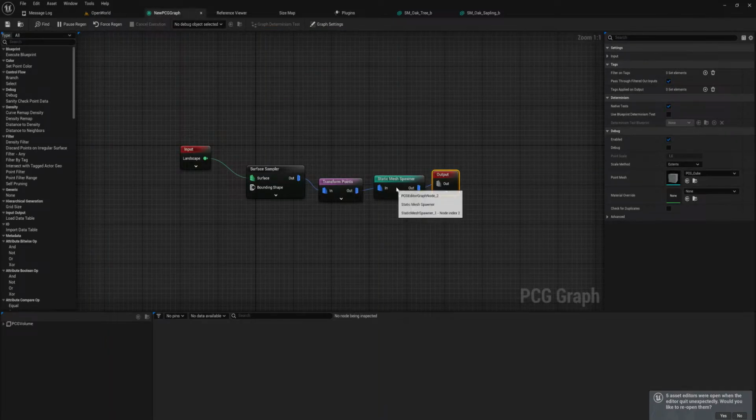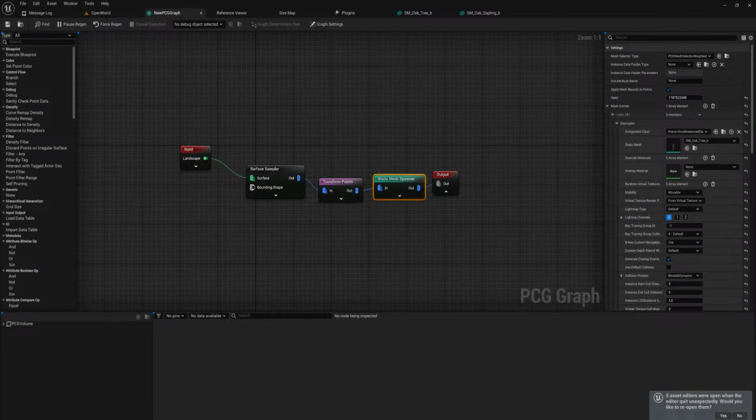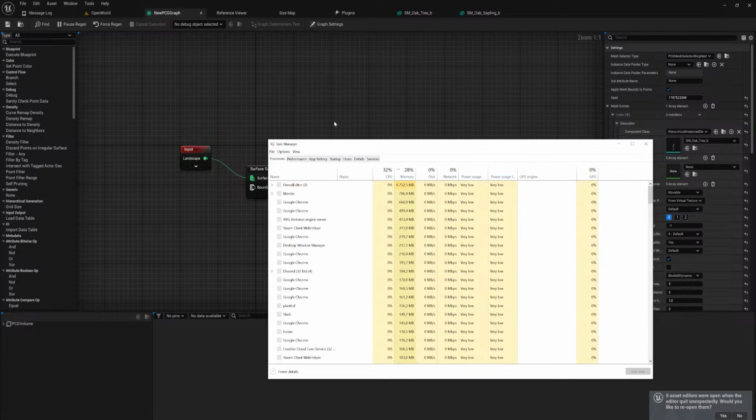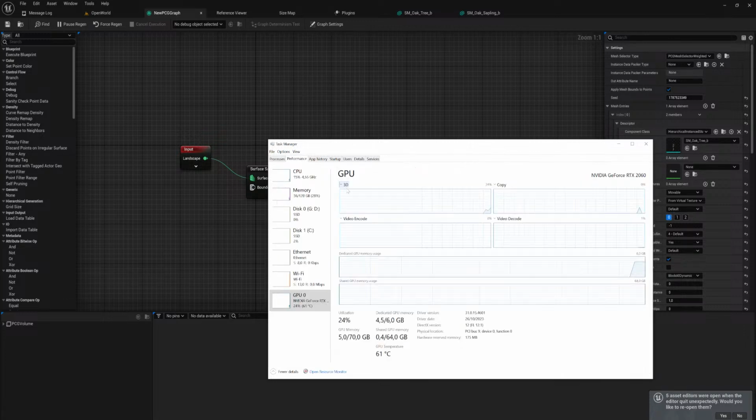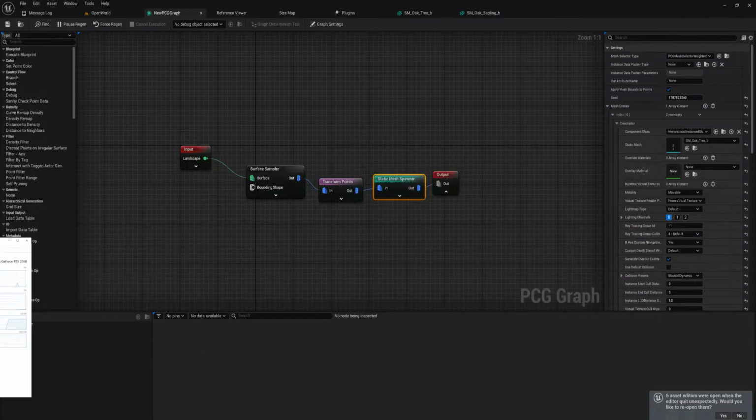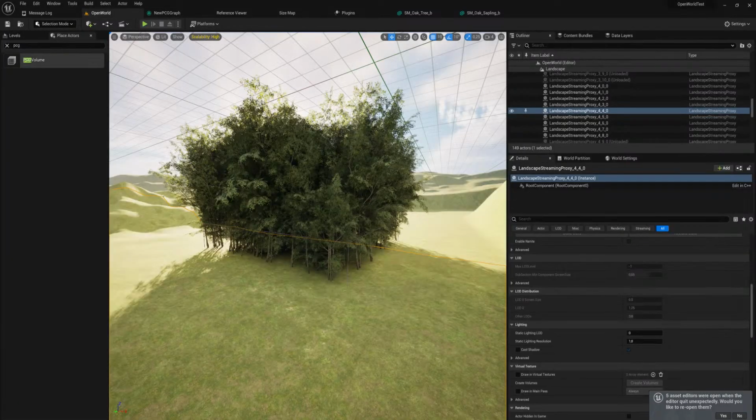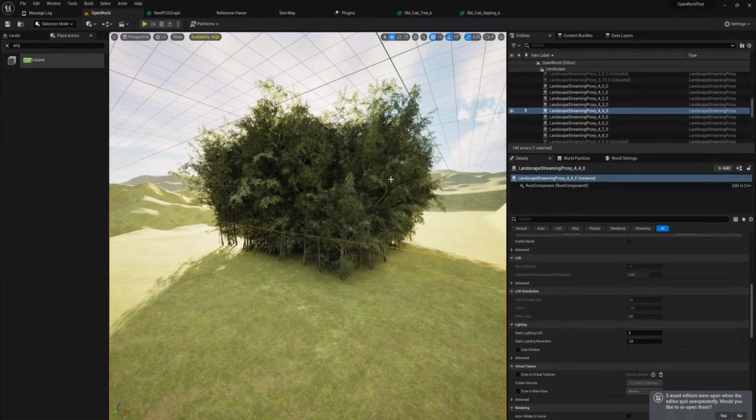I can set it to none to test, but I think this is a GPU thing anyway, not so much a CPU thing. Let me open up Task Manager here and set them side by side.